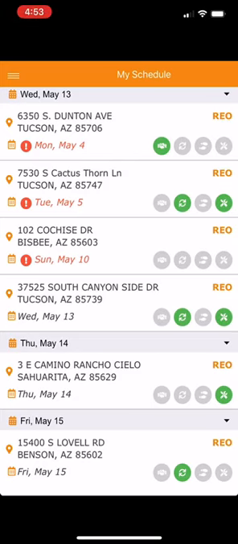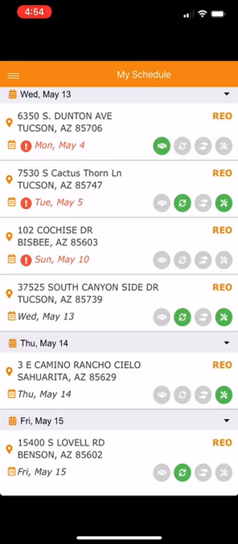You can see that on the first property, the 6350 South Dutton Avenue, below the address there's a red exclamation mark, and the date is in red. It says Monday, May 4th. That tells me that I'm past due on this property. Same thing for the second property and the third property, and then after that you can see it's current. So if the date is red and has that red exclamation mark, that's how you know that the property is past due.